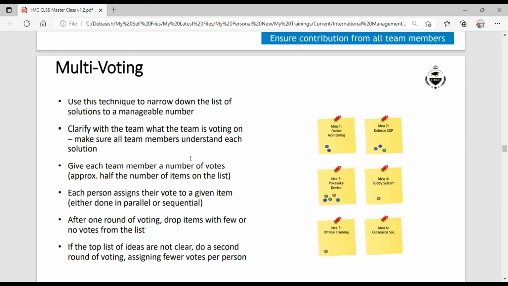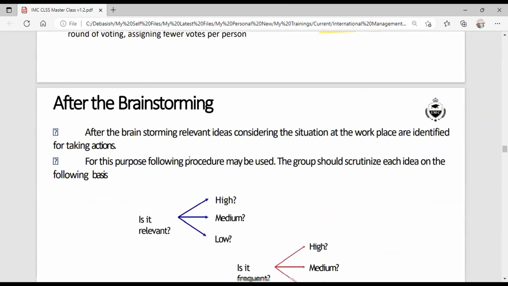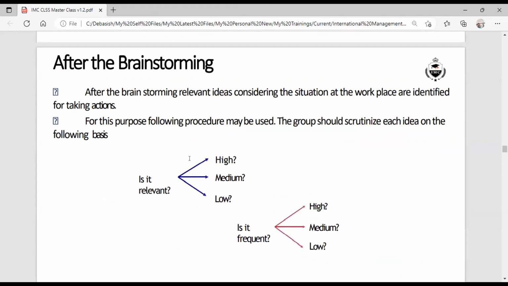So every root cause should be discussed in detail, and your brainstorming session should be broken up and should not ideally exceed 1 or 1.5 hours each day. You can have it for a maximum of 2 to 3 days, broken up into 1 hour each. This is how a brainstorming session is ideally done.